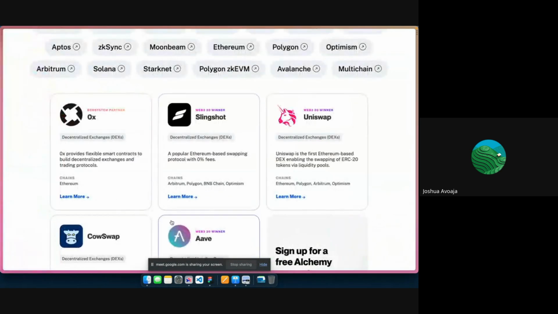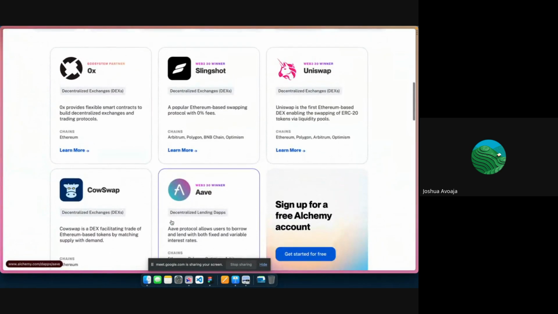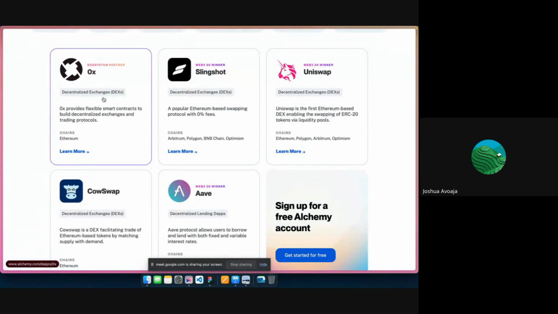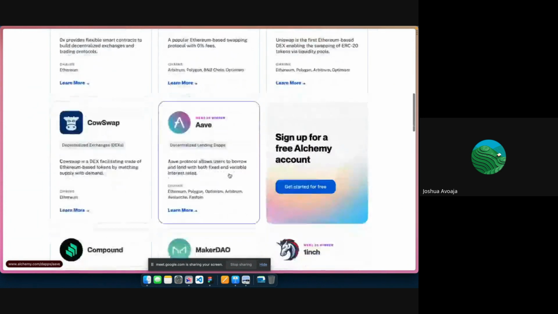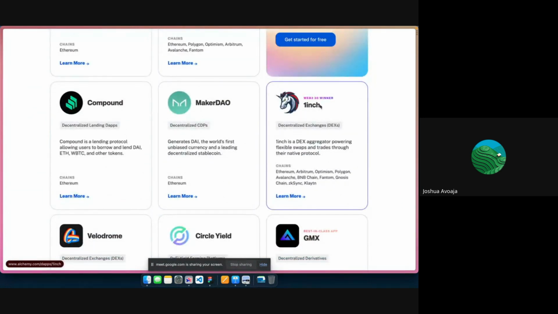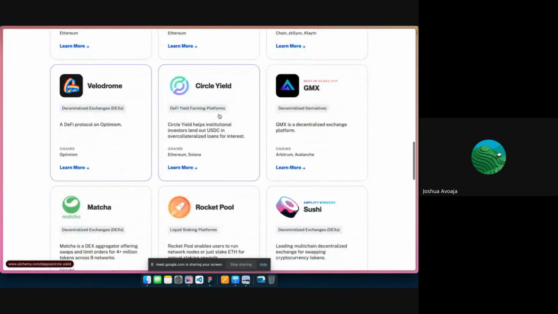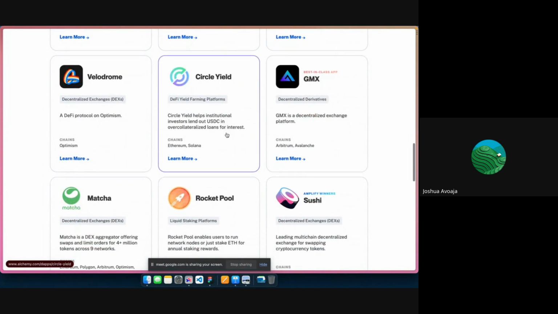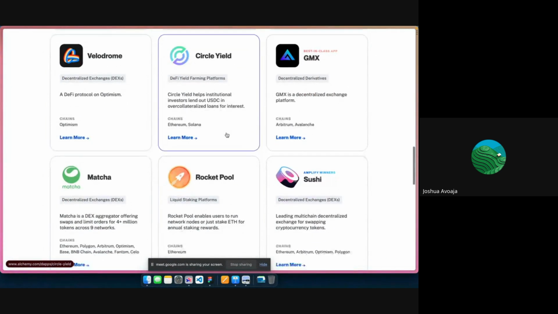There's actually a lot of them here. There's CoWSwap, there's 0x for decentralized exchange and trading protocols. There's 1inch, there's MakerDAO, there's Compound. So there are actually a lot of them. This is for DeFi use cases.